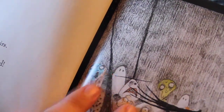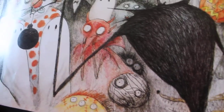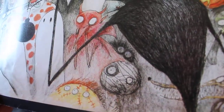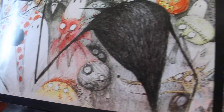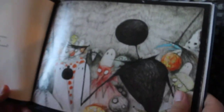At first I thought Sally wasn't in the book, but there she is right there. There's also the mayor, the melting man, and one of the vampires. And look — this is why I said this is probably concept art done before the movie: Mummy Boy has two eyes on that, which is really weird to see. This is definitely an earlier version. There's all these other fun characters — the werewolf — and this guy has one eye, but he's not the Mummy Boy.